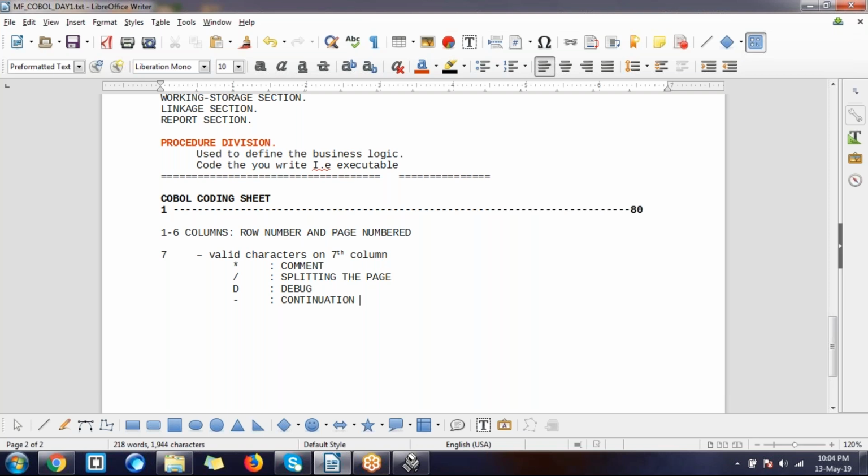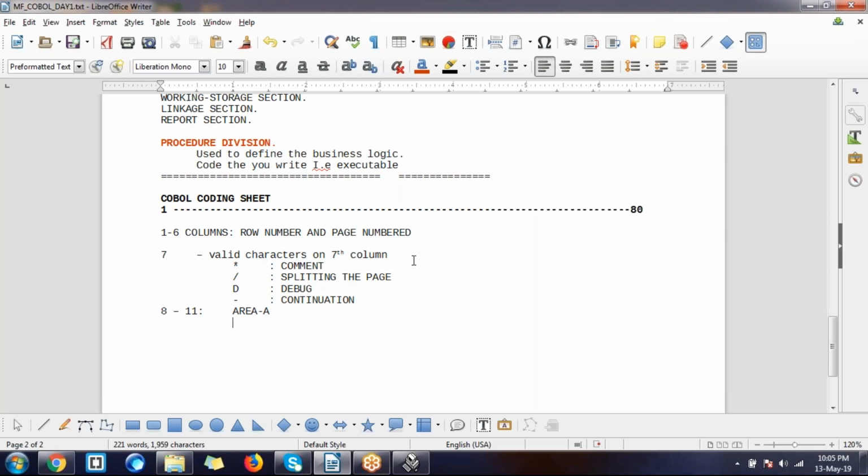Okay, now we have seen 1 to 6 fine, 7 is fine. Now 8 to 80. What are the columns left? 8 to 80. So 8 to 11 is called area A. In area A you have to start from the 8th, 9th, 10th or 11th.